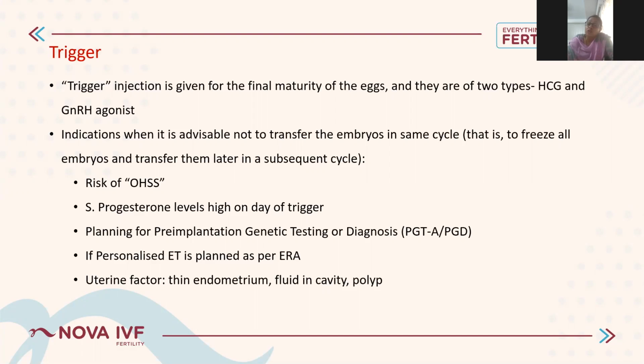Or if your endometrium is not matching with the ovarian follicles on the day of trigger, if your endometrium is thin or there is any fluid in the endometrium or we see any pathology in the endometrium, because if the endometrium is not good, the embryo has to get implanted in the endometrium. So the soil has to be good before the seed is planted on it. So these are the situations when we plan for a frozen embryo transfer. Whereas in most of the other situations, we can go for a fresh embryo transfer, that is transferring the embryos in the cycle in which we are retrieving your eggs.